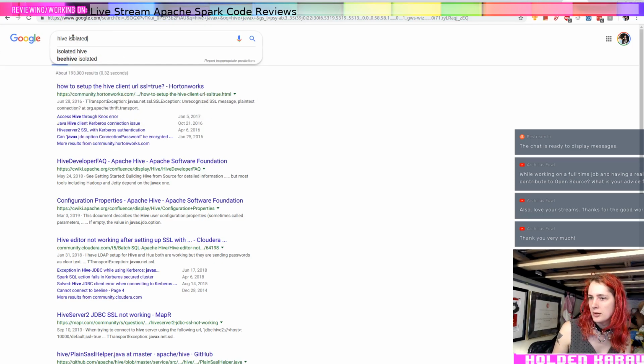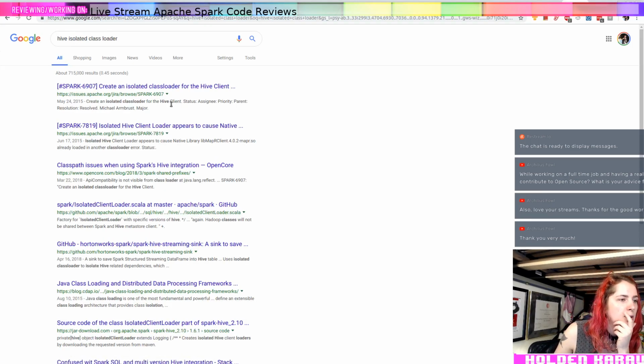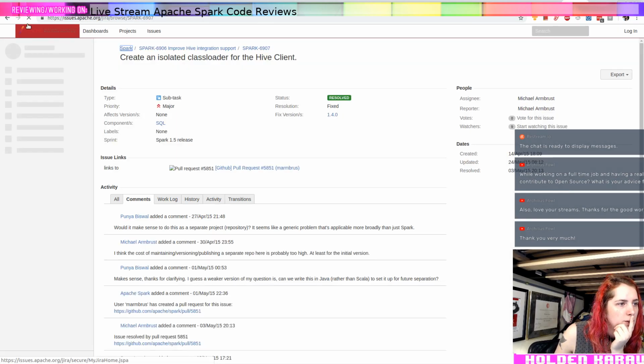Hive isolated class loader. This is the Spark one.